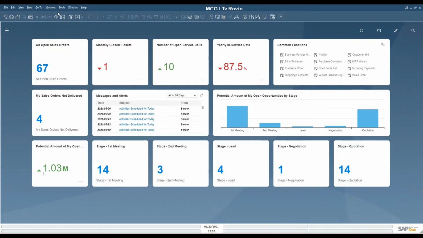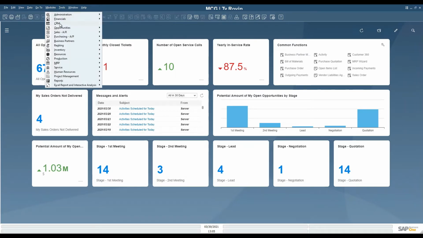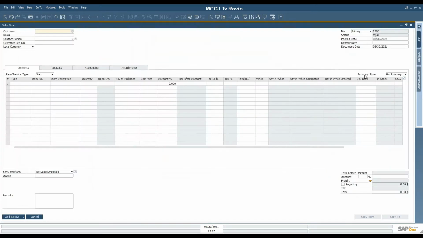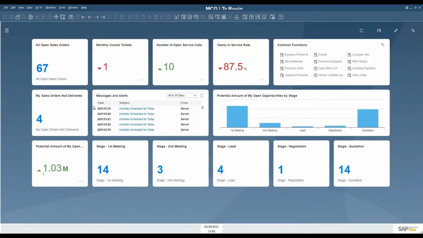So here, of course, you can navigate to a sales order either through the traditional menu option structure, and you can go straight to a sales order. You can click straight from your common functions menu, or you can have what's called a count widget, which basically can have any kind of query behind it and give you enough information. But here I'm just saying, hey, give me all my sales orders that have not been delivered. So basically open sales orders for my specific user.